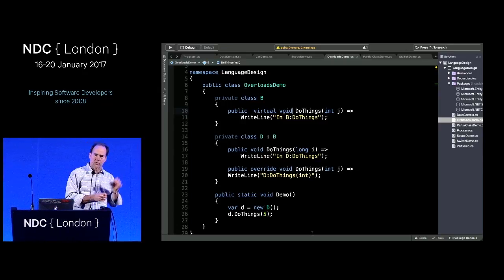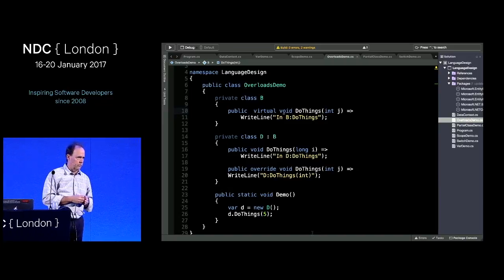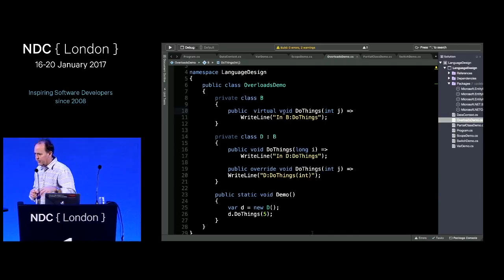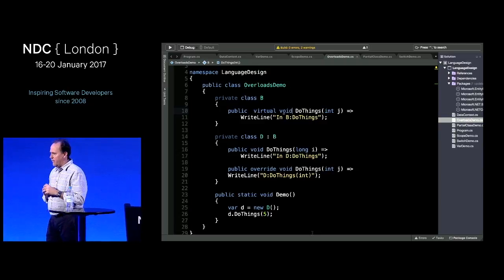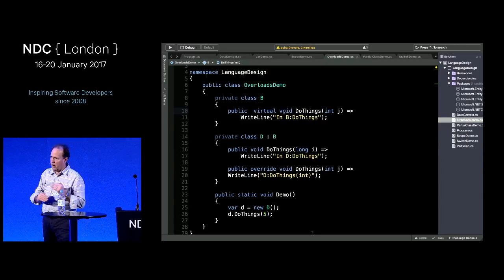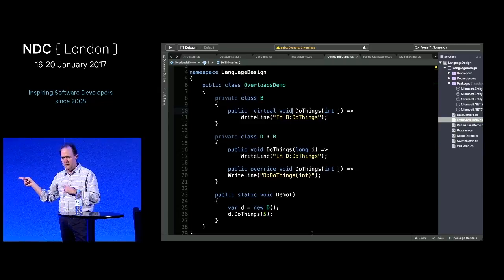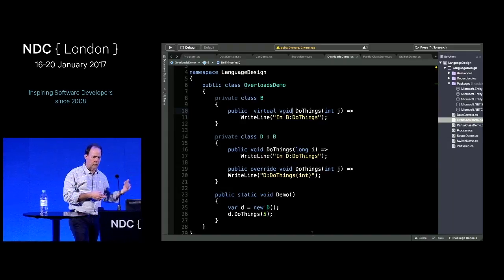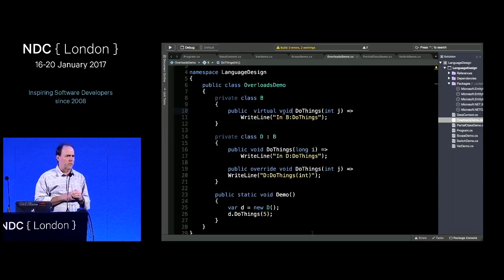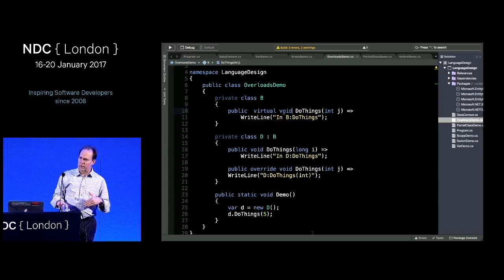So BCL and others can update underneath a running application, and you should not have things break. That gets to some of these rules. If a later version of the BCL introduces a new method that happens to be a better argument match for one you have, it should still call the one you knew about. If you didn't recompile things, it should still call the version you thought was there. So new methods can be added to a base class without breaking overload resolution.